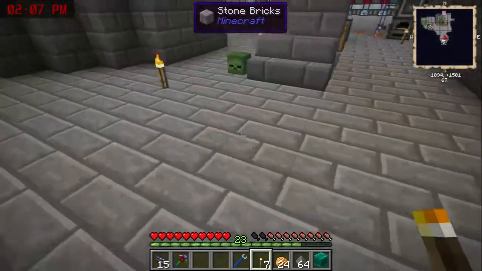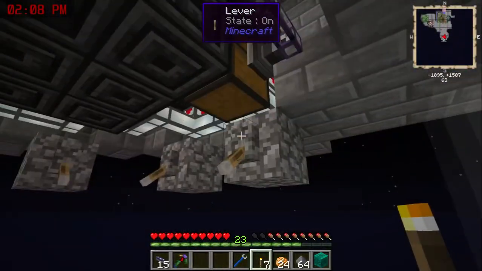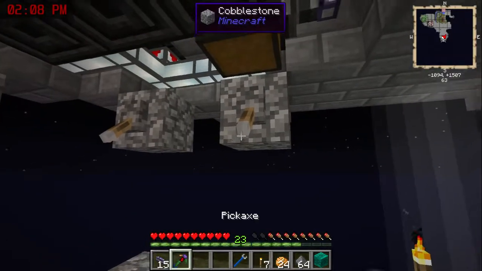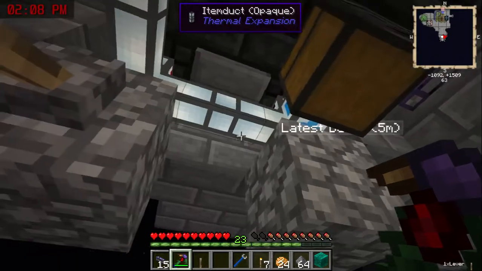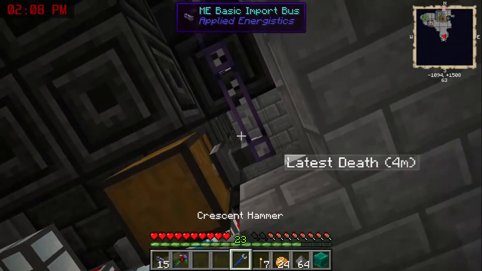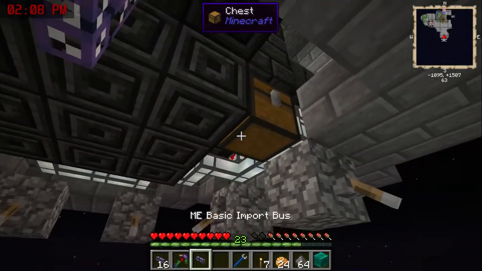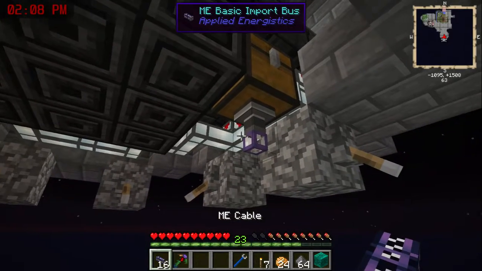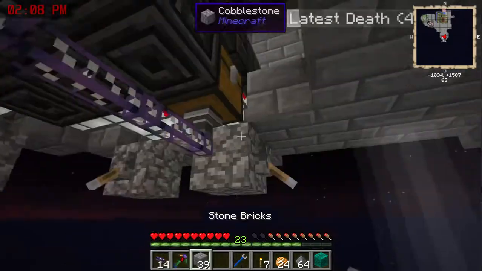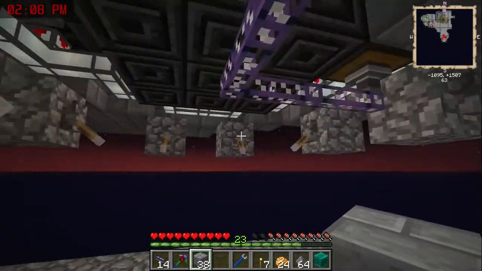Okay, so let me move that also. I'm not sure why I have that. Oh, I have that because, right, I need to switch that on. Switch this here. And then we'll take this and import bus. Like that. Then I can take a block and set it there. Done deal. And that'll make it where I can do that.